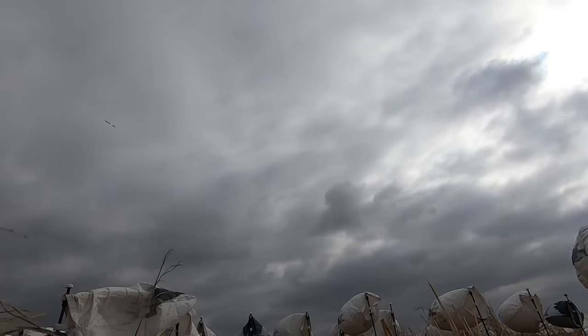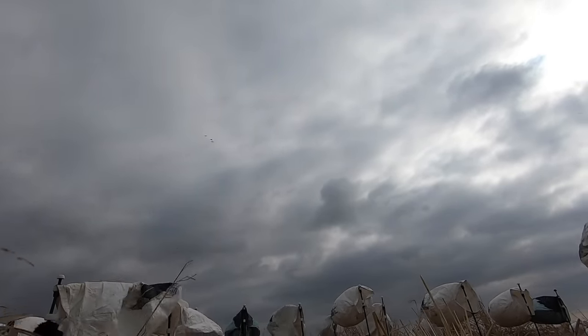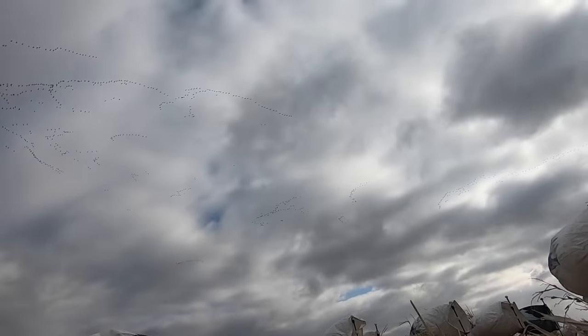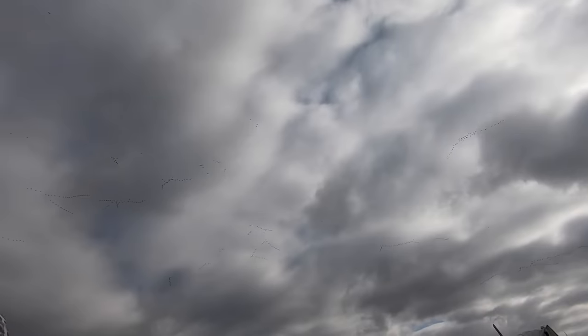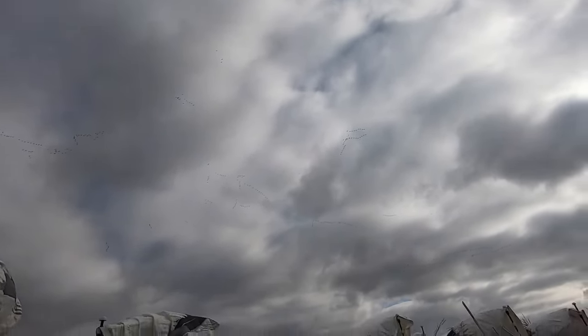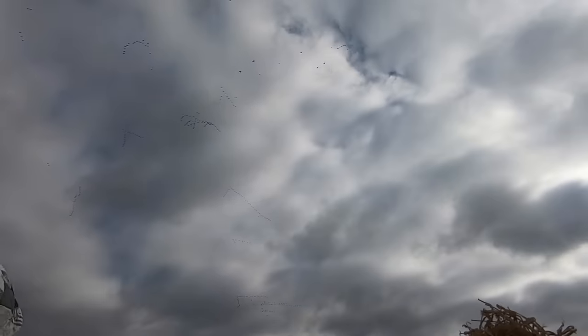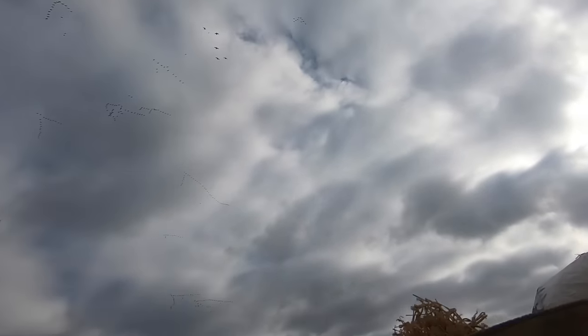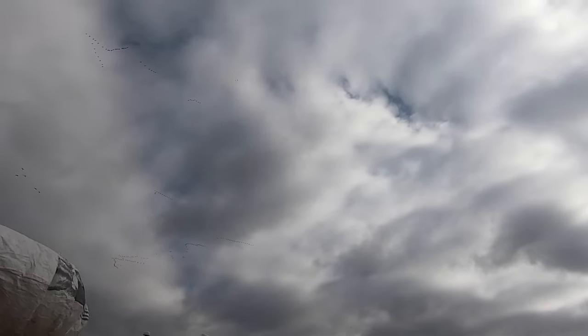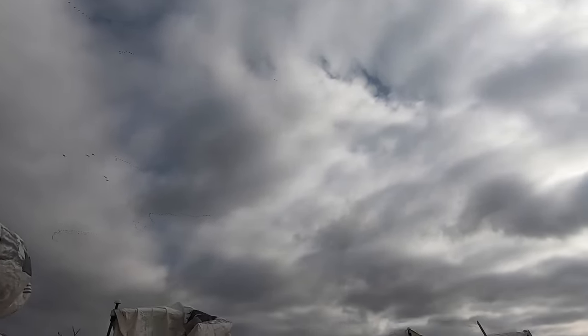Yeah, baby. Come on down. Three blue juvies. Oh, yeah. Come on. Drop it down. Put the landing gear down, you white birds. Yeah, they're looking. There's literally 1,000 in the air. And there's two looking at us. Oh, come on, young birds. Ooh. Yeah, buddy. They're gray. My goodness. They're real gray. Here we go.